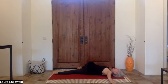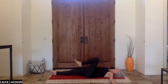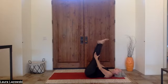Release the right arm into a T pose. Knee comes back to center here. All right. Bring the right knee up. Grab a hold of the shins and press both thighs down into your belly. Now, draw your navel down and try to get your lower back into the mat. Keep it into your mat. Now straighten both legs. Flex both heels. Grab the backs of the legs.